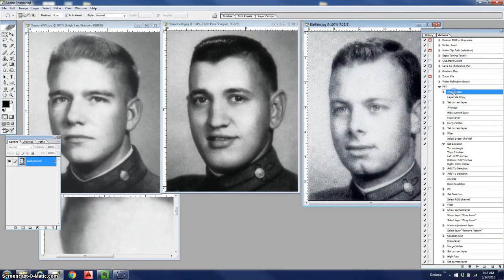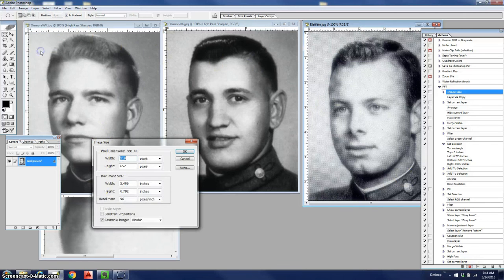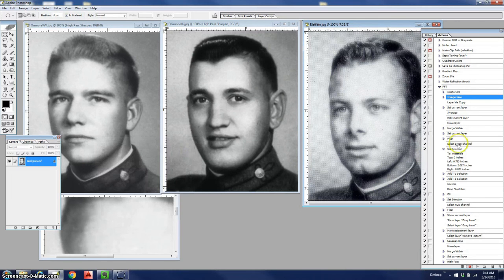I'm going to click on image size, and if I hit record, it'll put the next step after the highlighted step. So we click image size, make sure we're on the right image, hit record, and now I want to say image size. And for this, I don't want to resample the image, I just want to change the resolution. So I click this off, I make this 300 like the other images, and hit OK.